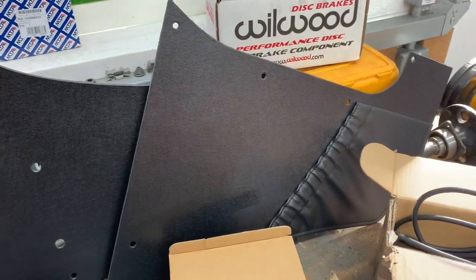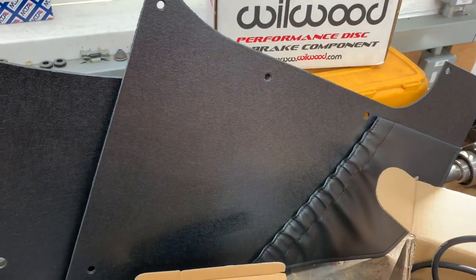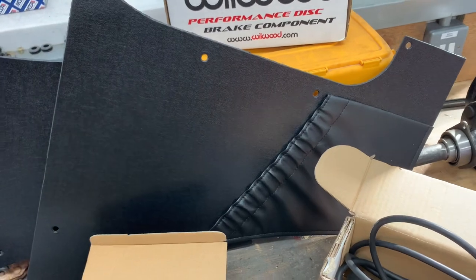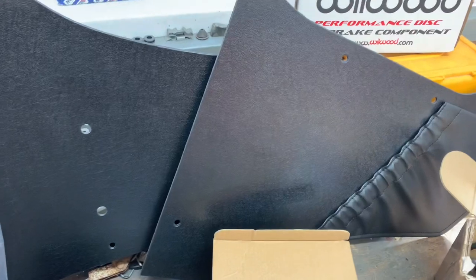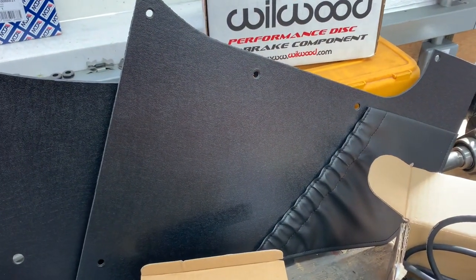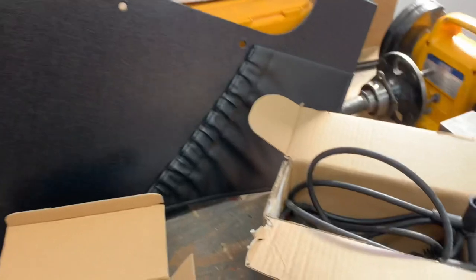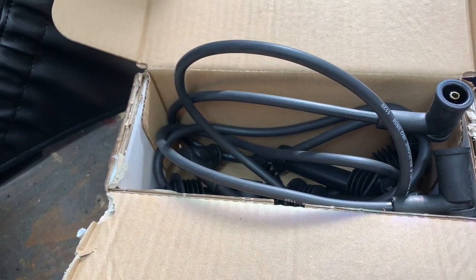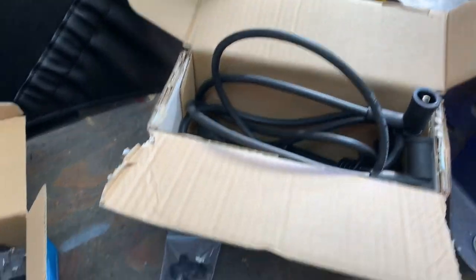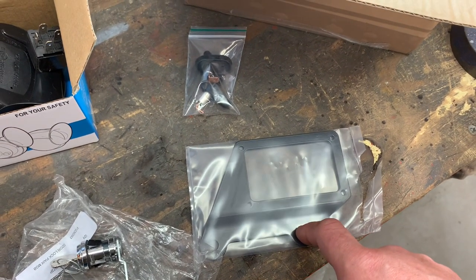A quick update on more new parts that have just arrived this last week. I've got the internal kick panels, which go down in the footwells. These came from Aldridge Retrimming — as always with Aldridge, it's beautiful quality. They're certainly one of the best for retrims. The only thing that really annoys me, as I've mentioned many times, is they don't come with the fixings to fit them. Then we've got the proper HT leads — these are the ones that will come through the side of the plug cover, down the side of the block, through the throttle bodies onto the coil pack, which will be mounted on a bracket from RetroForge underneath the throttle bodies.